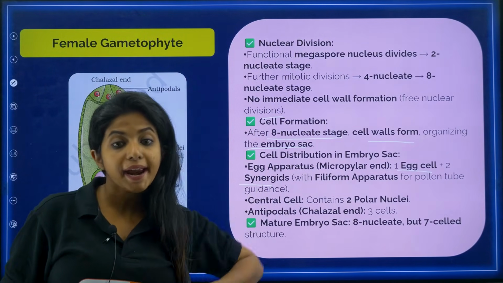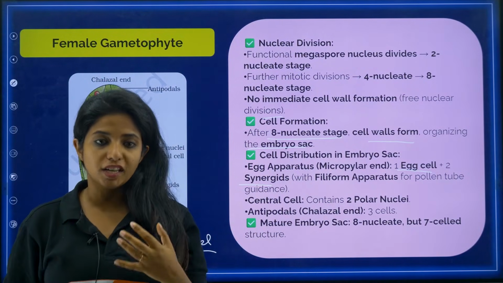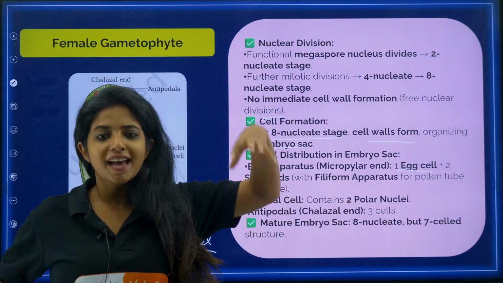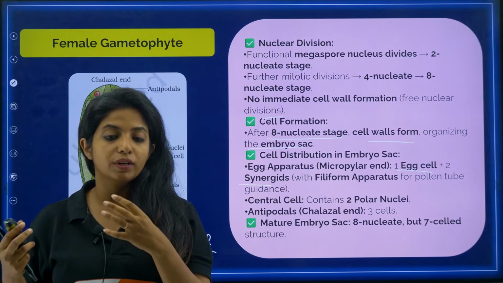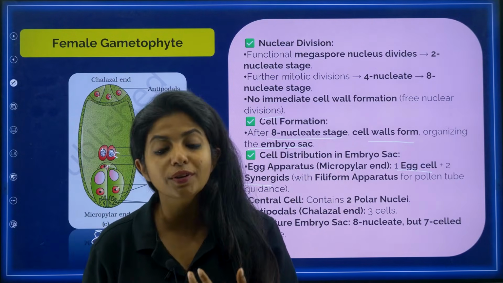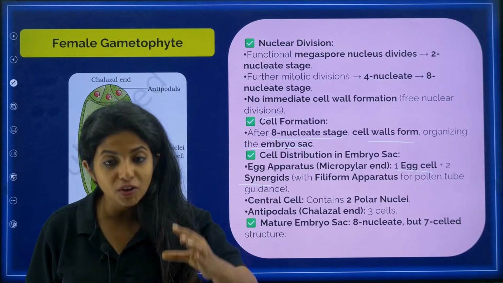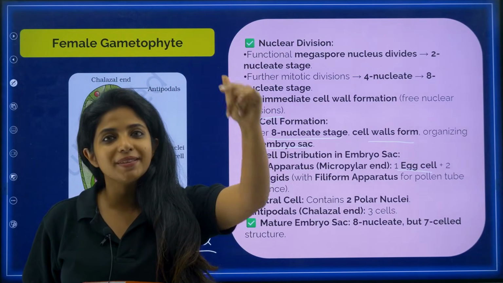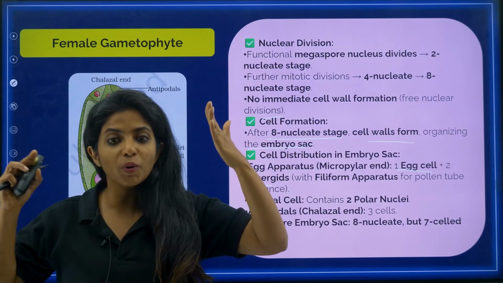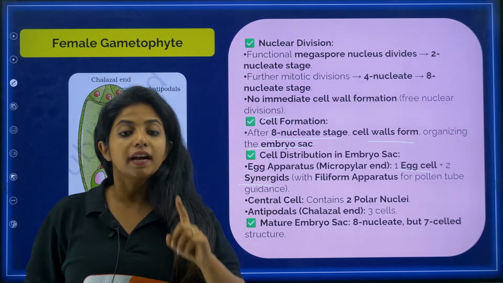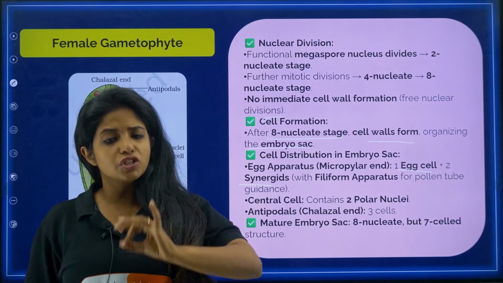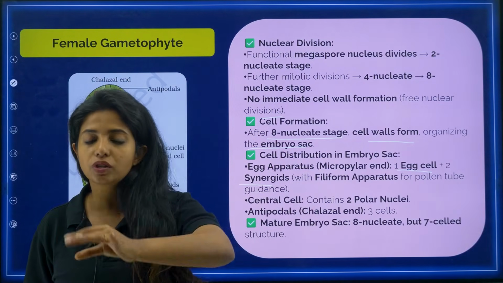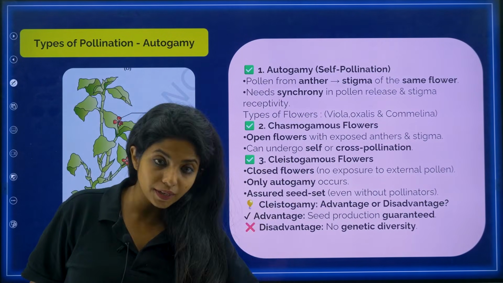Now we are going ahead with something that is known as pollination. Obviously the pollen grains that we have made have to come and fuse with the female gamete, and for that you need pollination. What do you mean by pollination? The transfer of pollen grains from the anther to the stigma. Don't go and write the fusion of male and female gametes. It is known as fertilization. Pollination means you are just transferring the pollen grains from the anther to the stigma. That's all. Now you have different types of pollination.